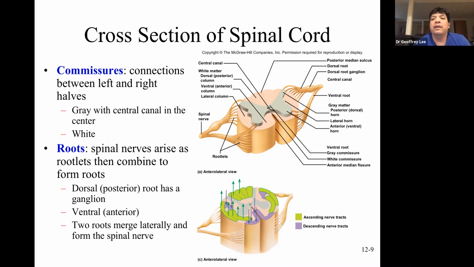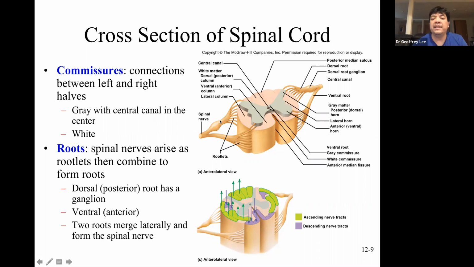opposite leg. We call it the flexor withdrawal and the cross extensor reflex. Well, how do I get the other foot and the other leg to contract when the pain is on the opposite leg? So if I hurt my right pinky toe, what happens? I pick up my right leg, but I also want to prevent falling. So I need to put all my weight on my good left leg.